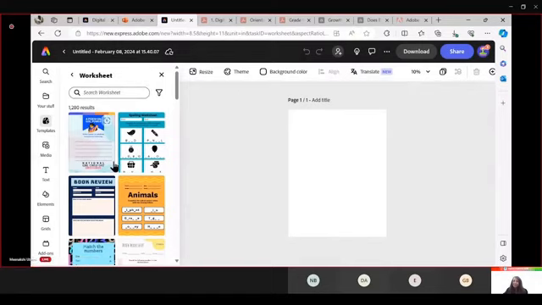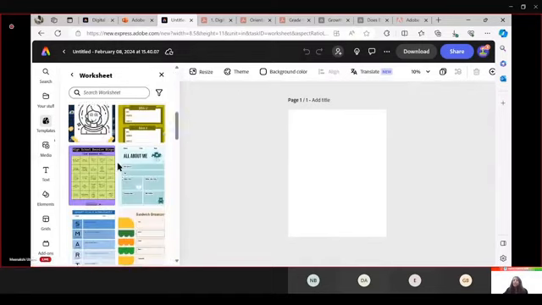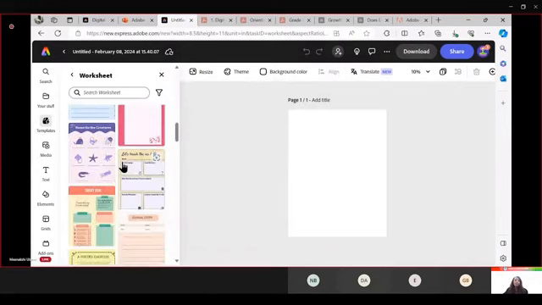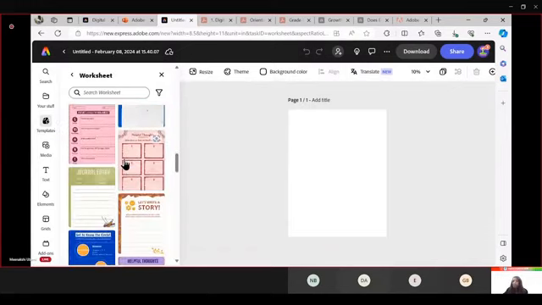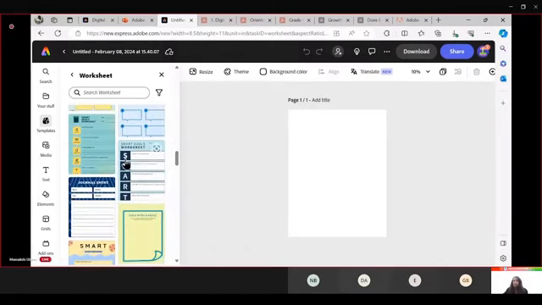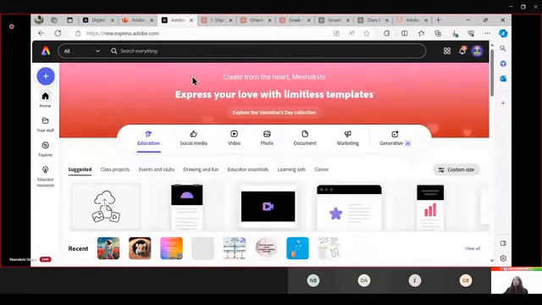These are worksheets. These worksheets can be for any subject possible, any topic that you're looking at. There are multiple topics available here. Now, this is one way of going about it. There is another way to go about this. And I'm going to give you time to scroll, so don't you worry. I'm going to pause in a minute and give you time to scroll and see what is available.